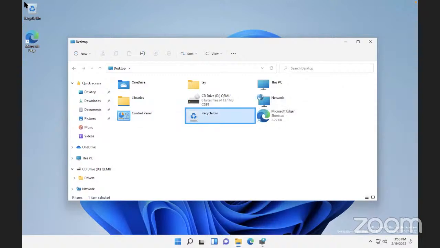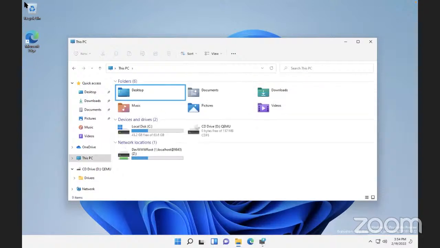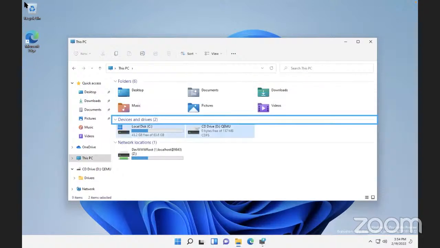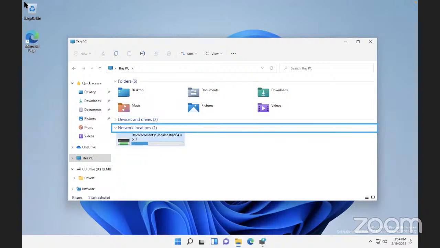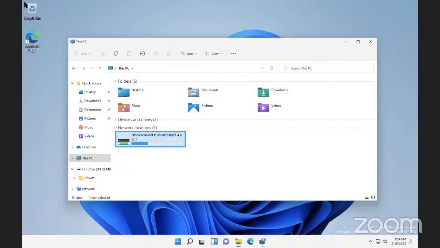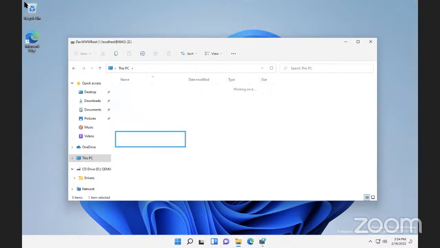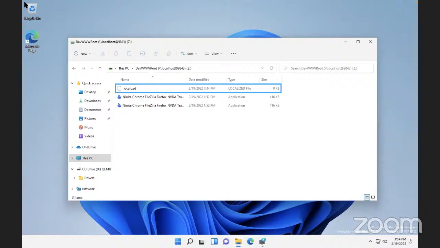Control panel, Recycle bin, Microsoft Edge. This PC. Folders, music, devices. Network locations. Dev www root, localhost. Ninite Chrome, we have a Ninite.